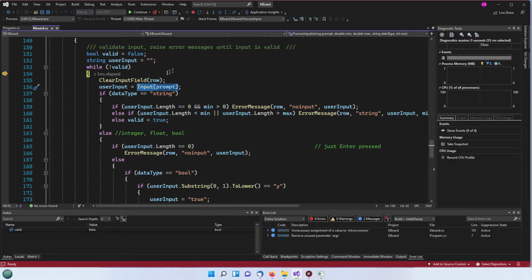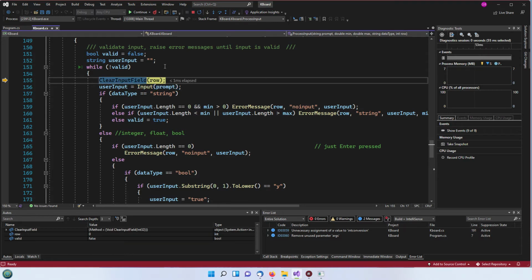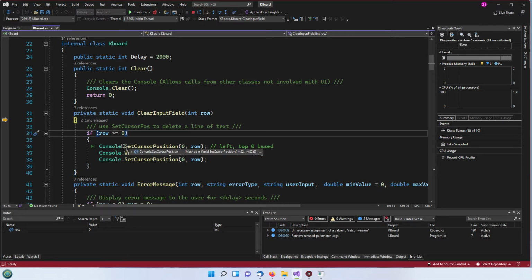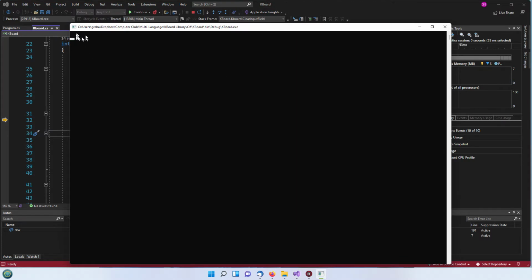So let's first of all run that. So we'll go F11, so we're going to clear the input field, and what this does is to use the built-in console set cursor position, and it will set it at 0, 0, which of course is the top left corner where it is now.